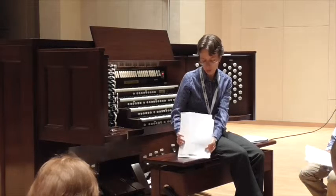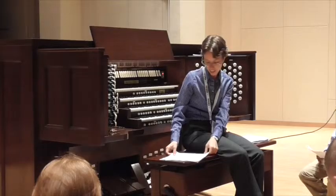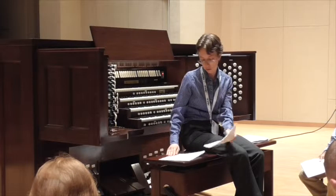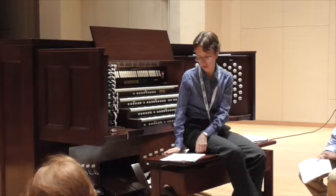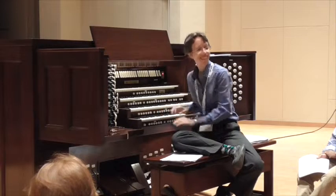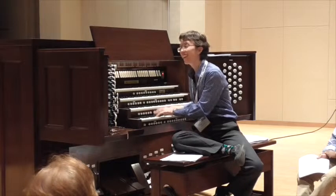Repetition: a compromise must be obtained between too much repetition and too much time. Yeah, that's right. Sustained block chords would rob a piece of its inherent motion, but repeating every note would result in too choppy an effect. That's what we were discussing a bit earlier. Okay, so if you have that type of passage. I mean, come on, which soloist likes to be accompanied by the organist, goodness, right?